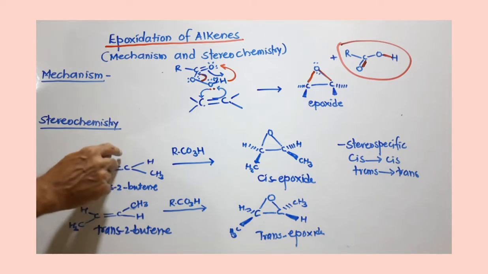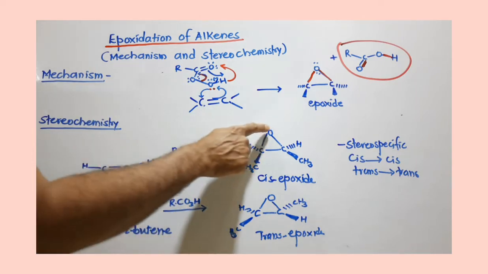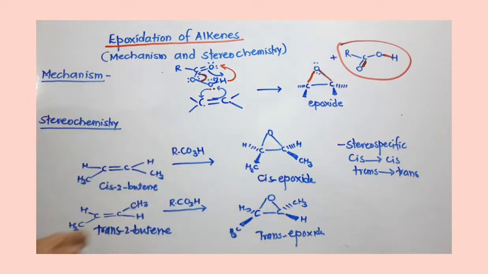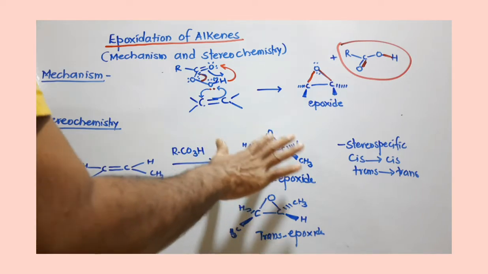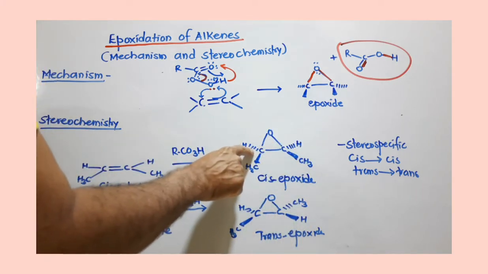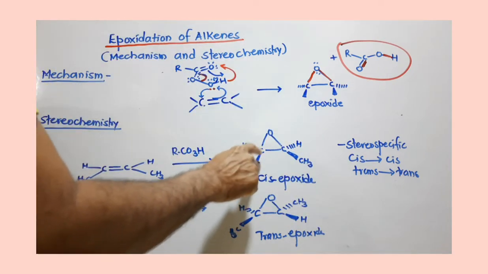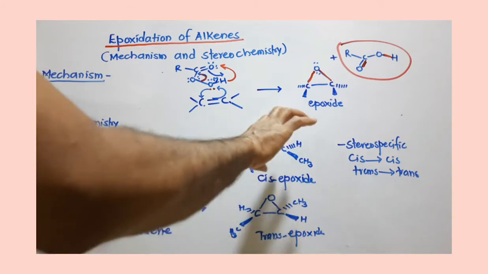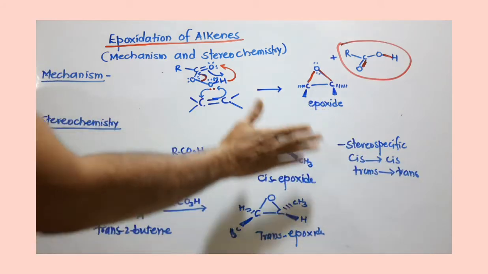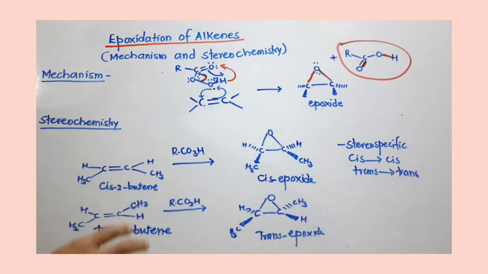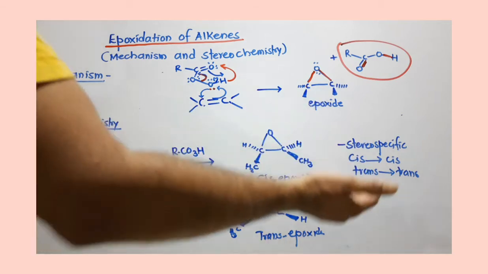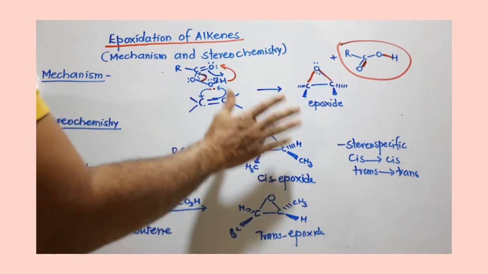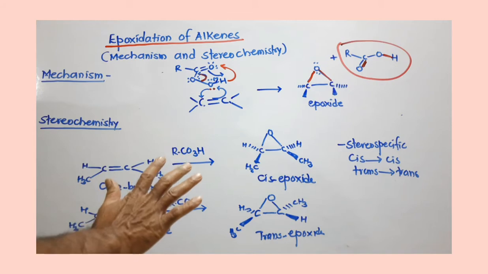Now similar peroxy acid you can use here and our product is what? You have to remove just the double bond, one pi bond, and join here oxygen. Join here oxygen, this oxygen here, and remove this double bond. Now what happens once this cycle is formed? You have to show one bond by using a broken wedge, that means it is lying behind the plane, and one bond by using a solid wedge, it is actually projecting above the plane. Now nothing has happened. These groups are not actually changing their positions.